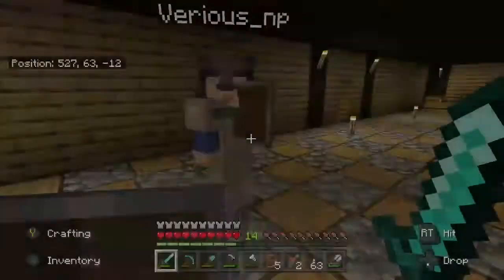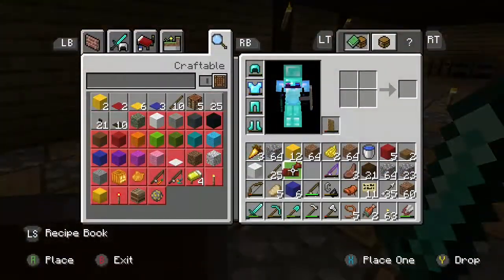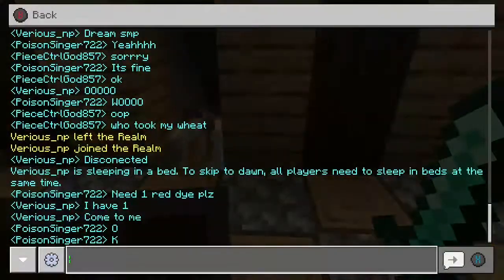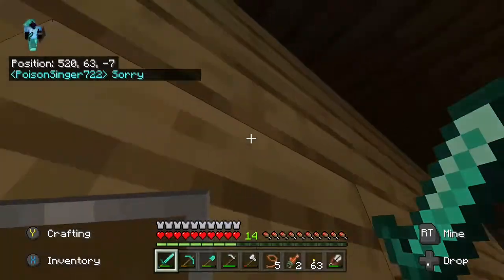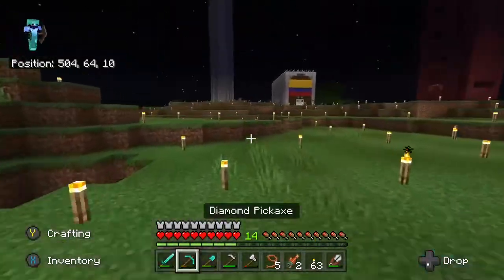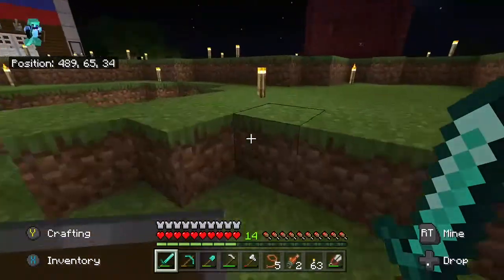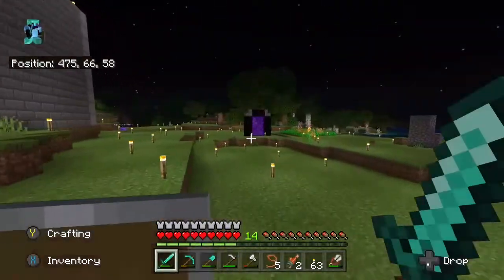No. Oh, I'm sorry. Here you go. Sorry. Okay, but I do actually need one red dye. Literally just one. It's 12:20 a.m. Okay, well, I'm about to end once I get the thing. I need one red. Okay, you know what? I'm just going to steal from Faith. I don't even care. She never gets on. She won't notice.